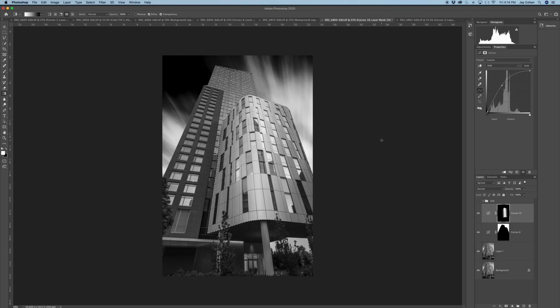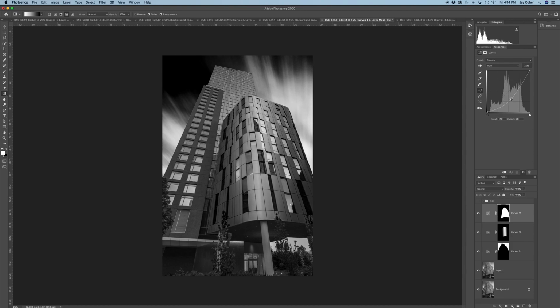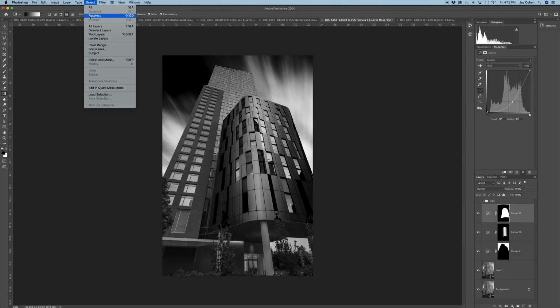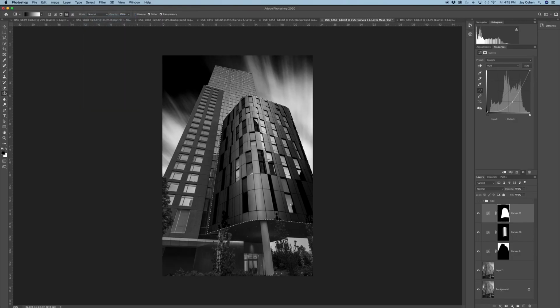In fact, what I want to do is emphasize this even more. And so if I'm already selected, I can go up to a curves adjustment layer, this time pull down on the layer. That's going to darken the entire selection. But I want that under layer to show through, that brightness. And so if I make my foreground color black, I need to reselect it. Got my gradient tool. Again, pull out from the middle. The layer right beneath this will show up, and that's the brightness.